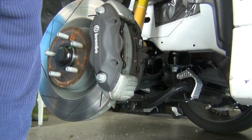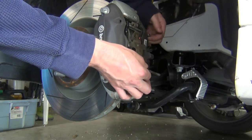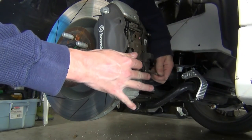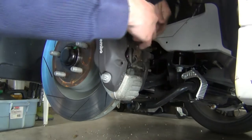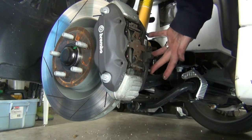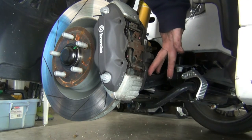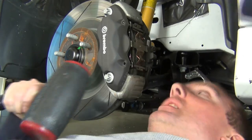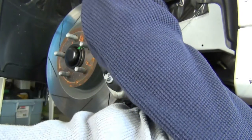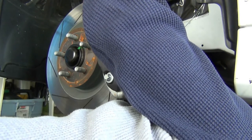Pads are back in. Put in your top pin a little bit, slide your brake hardware — the squeak adapter, whatever you call it — and push it down to get your other pin under there. Work it until your pins come all the way through. Gently tap them in from the inside, keeping it just like it was factory in case there's a difference in hole size. Tap the pins flush. They'll bottom out and stop when they're in far enough. Do a little side tap with a punch — bottomed out and done.